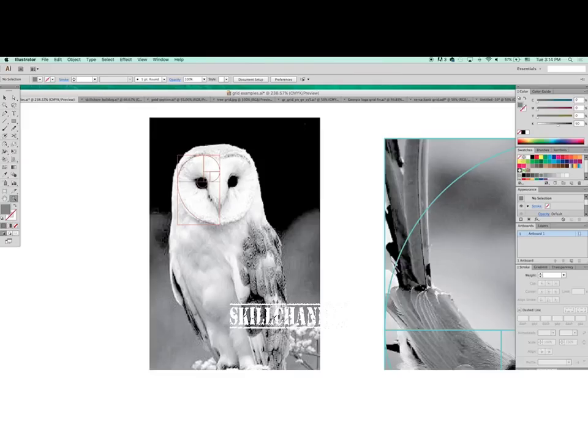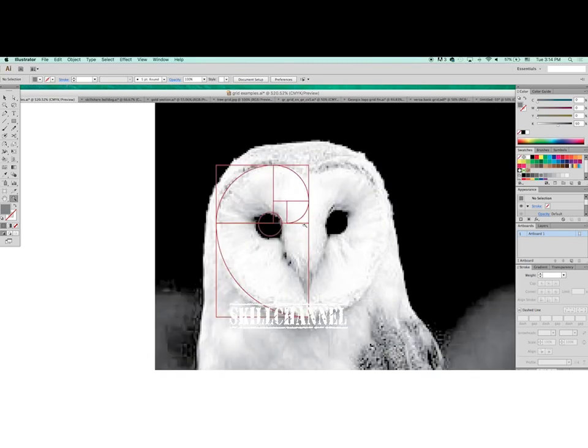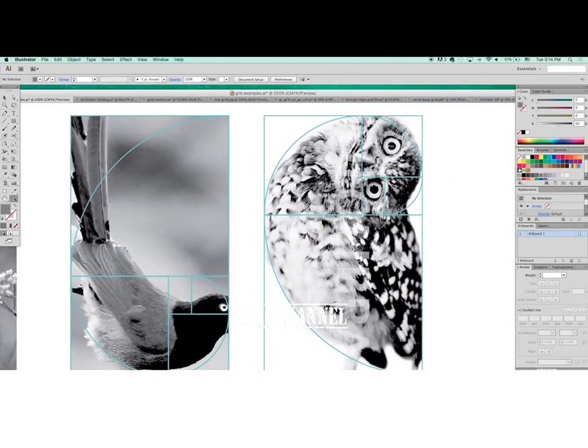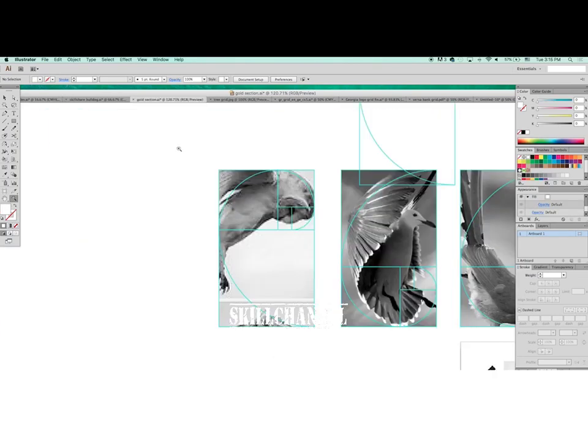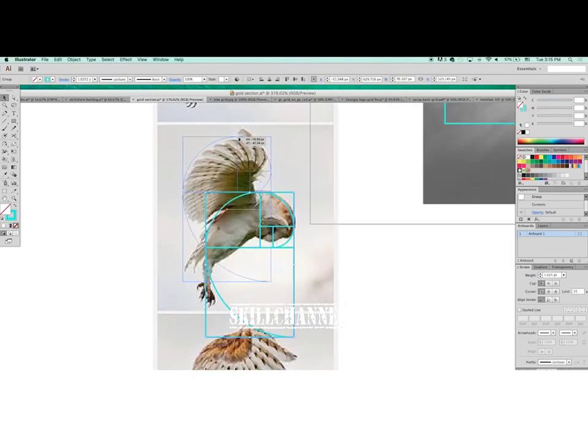For example, the eye socket of the great white owl is almost exactly in correspondence with the golden section spiral. And the owl generally is one of the most golden-section-y birds out there, if I may call it that. Also here you can see in the motion, the owl gets this golden section dynamic. Even the wing part has the same dynamic.